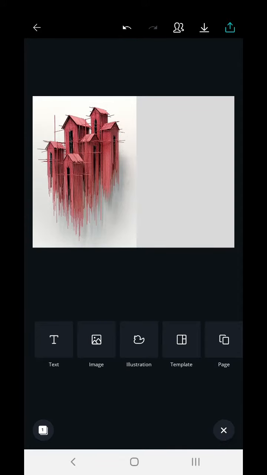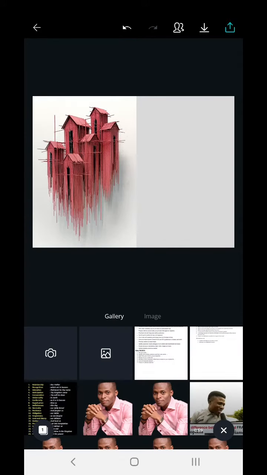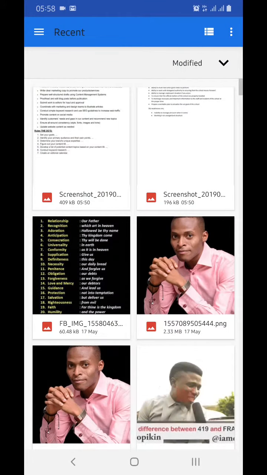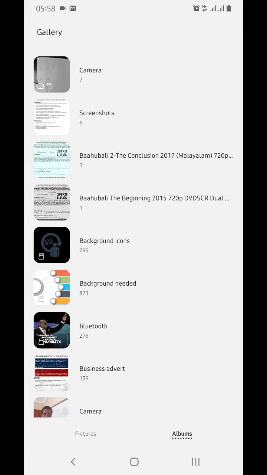then I'll press the plus button, then I would go into image, then I would enter my gallery, because obviously searching it is going to take a long time. I'll quickly go to where I went to yesterday, my icon tools, my background icon. Now this is my background icon. Every background icon here, I got them, so you would have to get yours.